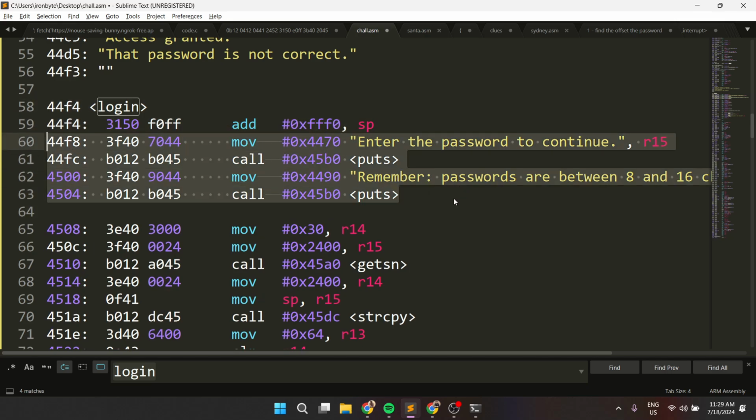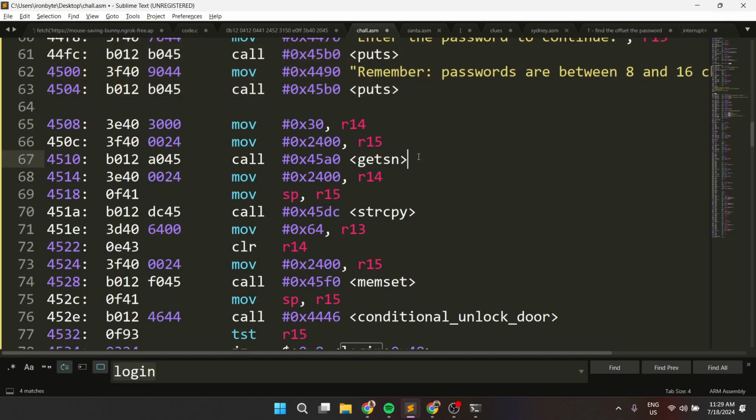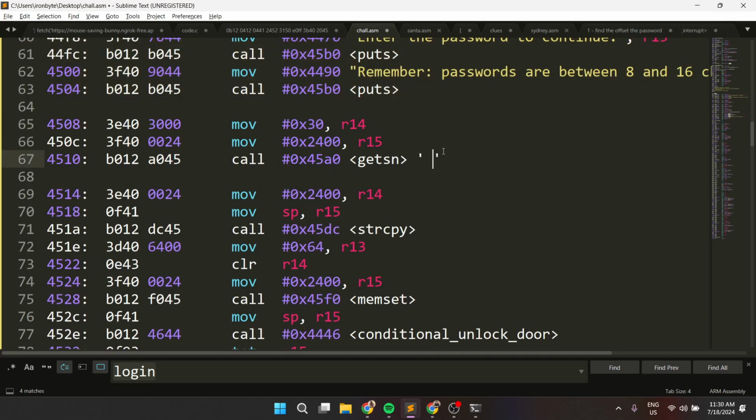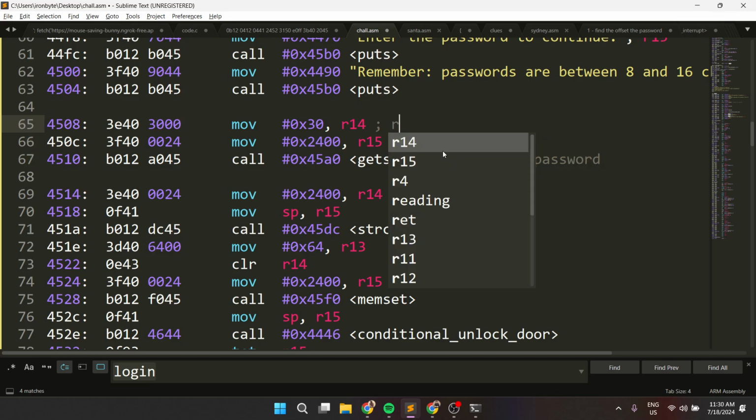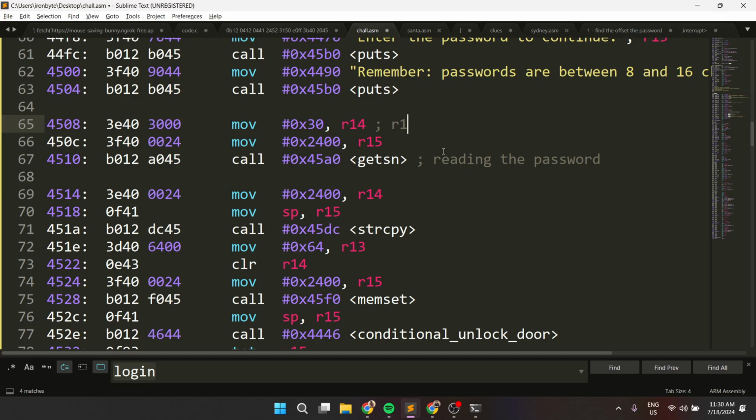Remember, passwords are between 8 and 16. So this is how it's going to be reading the password. Register 14 is going to have the size of the password, which is 0x30, which is 48 bytes of data.